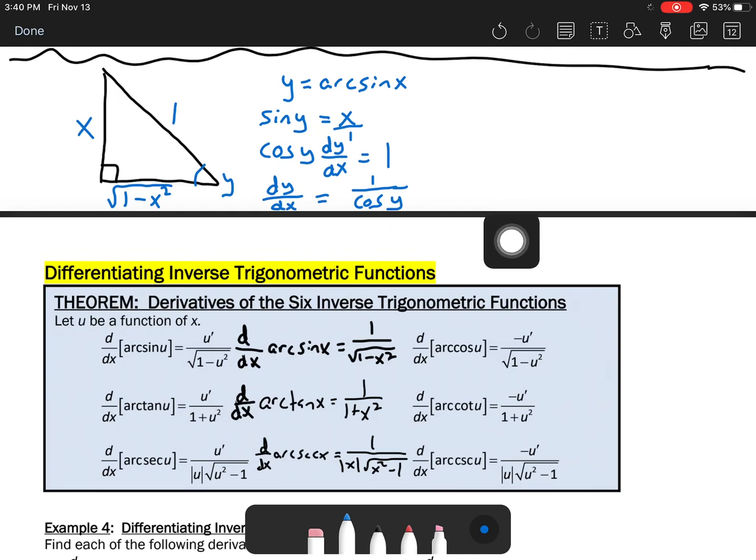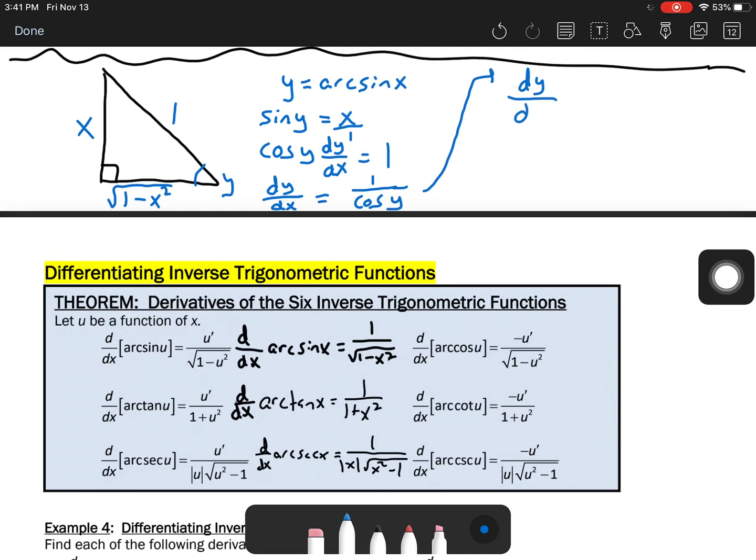Now, okay, so if we have that, we go back to what we found for our derivative here. dy dx was 1 over cosine of y, and if I want to replace that cosine of y with something in terms of x, well, I think I can do that now, because the cosine of y would be the adjacent side over the hypotenuse, right, which would be square root of 1 minus x squared over 1, and so I can put that right there, which is going to give me, so now my dy dx, if I have it in terms of x, would be 1 over the square root of 1 minus x squared, which is what our formula is. I did write it out with the in terms of x here, and it's the same thing.